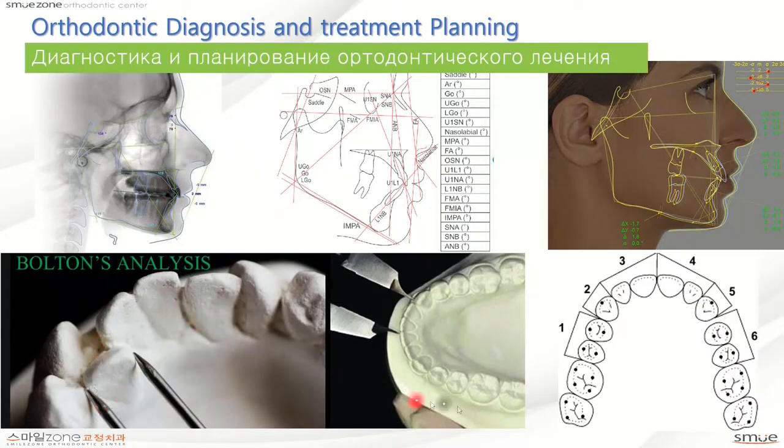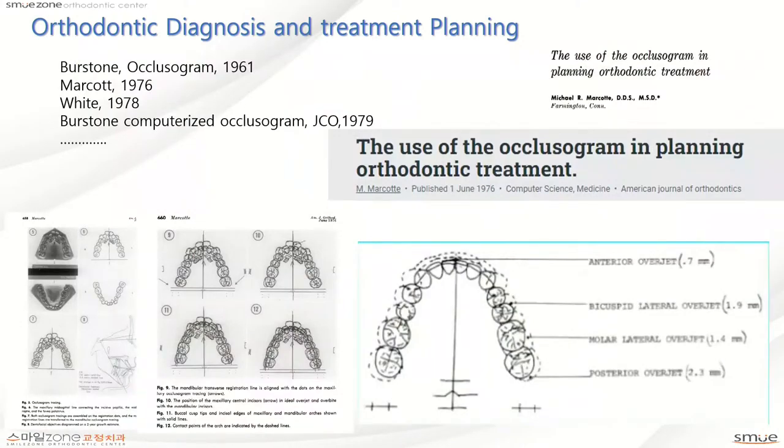and model analysis to how much space we need, and so we have to extract it or not. Раньше для того, чтобы решить, удалять зубы или нет, мы делали вот такой анализ. Делали анализ ТРГ, делали анализ пространства на моделях, смотрели, сколько у нас места в дефиците, сколько места есть в наличии.